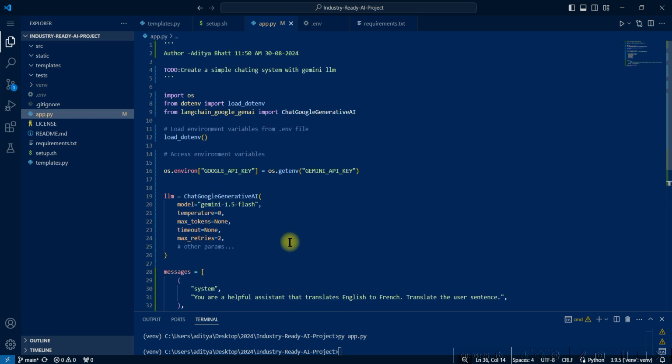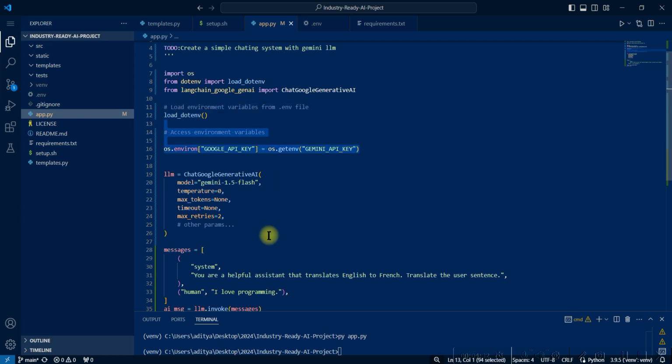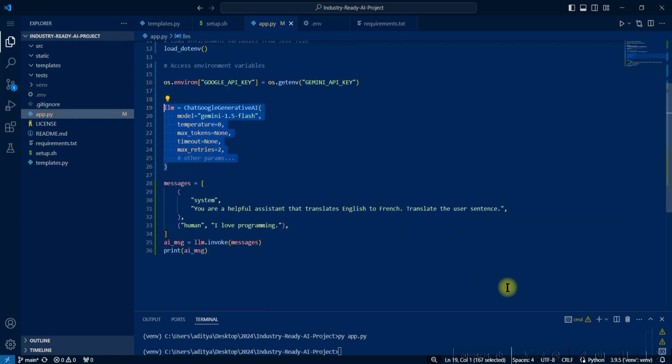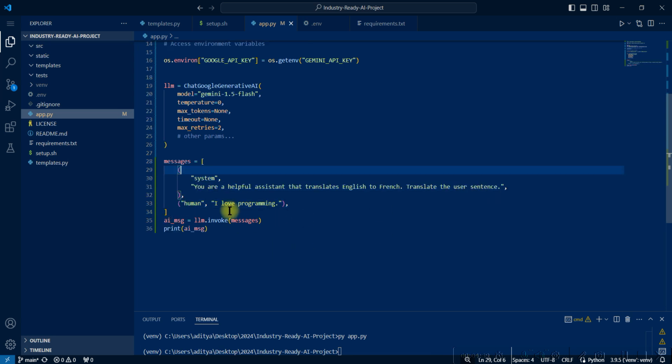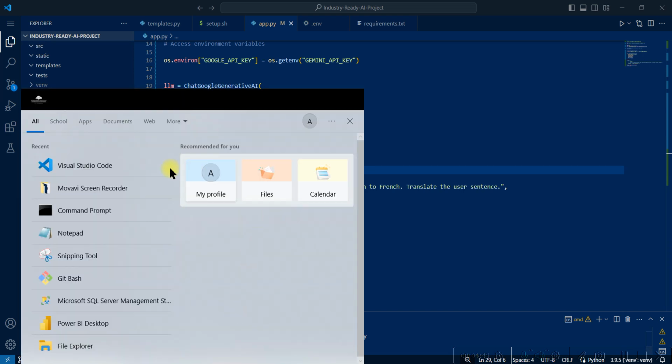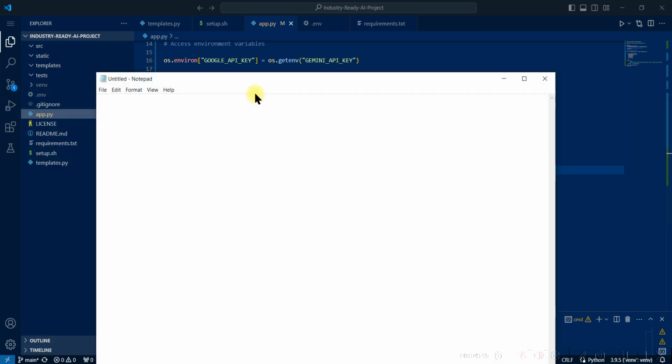English translate, I love programming. That's okay. So see guys, importing modules, loading the secrets from .env, setting up the secrets, calling in the LLM, defining the message. Here is the system message, and here is the task. So there are three aspects to these type of systems. Let me explain it to you.